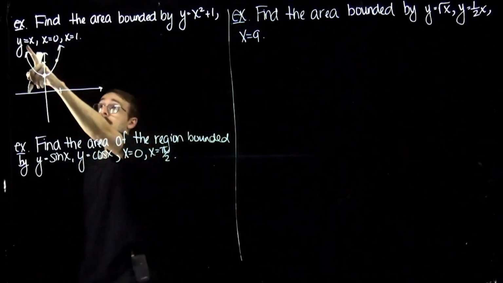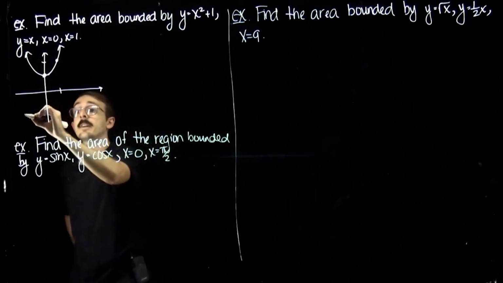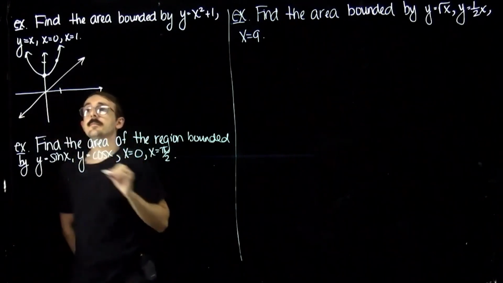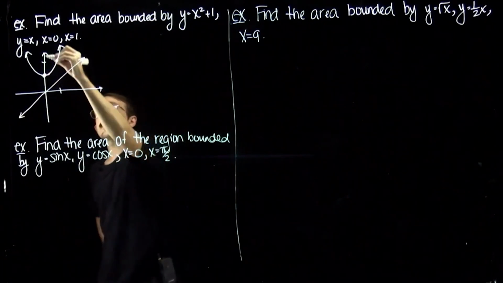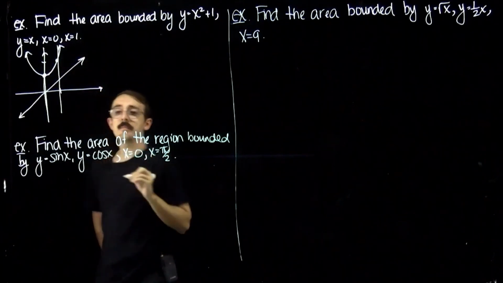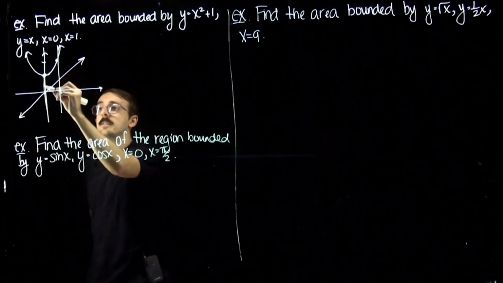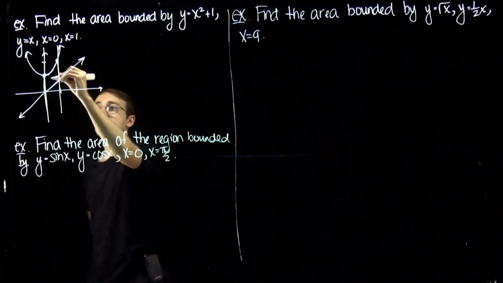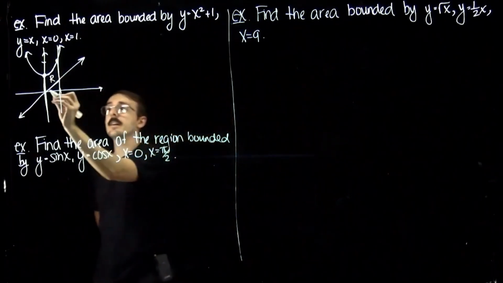The next equation is y equals x, which we know is a line, and it's actually the main diagonal line right here. This is the line y equals x. The other two graphs are two vertical lines, one at 0, so here's a vertical line at 0, and here's a vertical line at 1. So when you've drawn all those on your paper, you see that I can outline this region right here. This is a region that's trapped on all sides by those four equations.